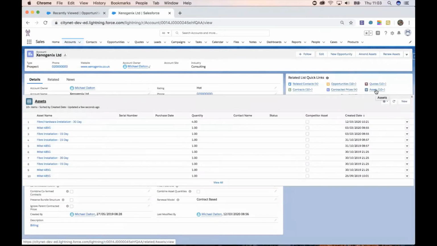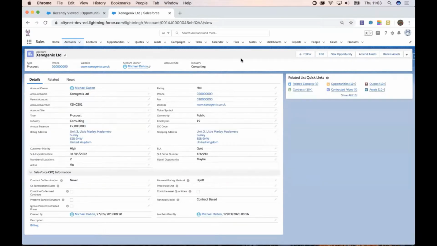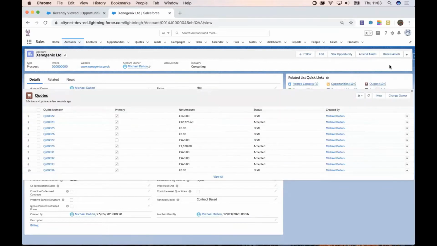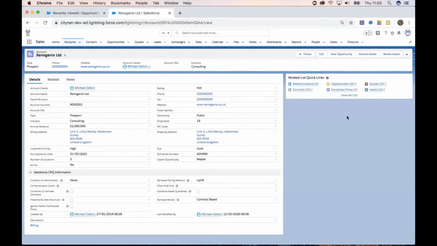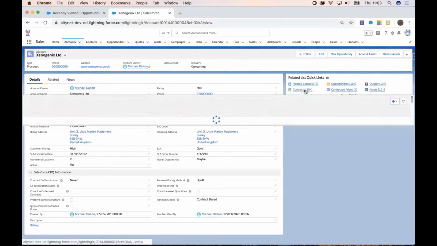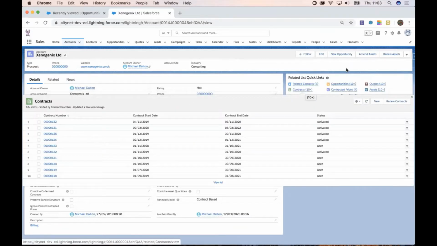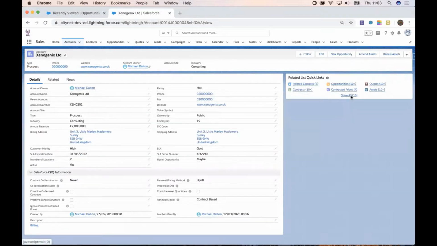If you sell any type of hardware or services around installation, you will also need assets in there. The main difference being an asset is something that is generally non-recurring versus something that appears on a contract, where that's generally a recurring service.